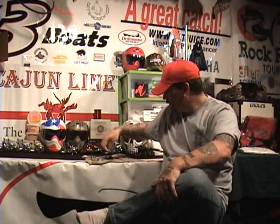So that's what I like my no rolls for. Smaller ones for casts off the corner and directly behind the boat. Larger ones throwing out the side of the boat, even towards the front of the boat, and letting them work back down for you.